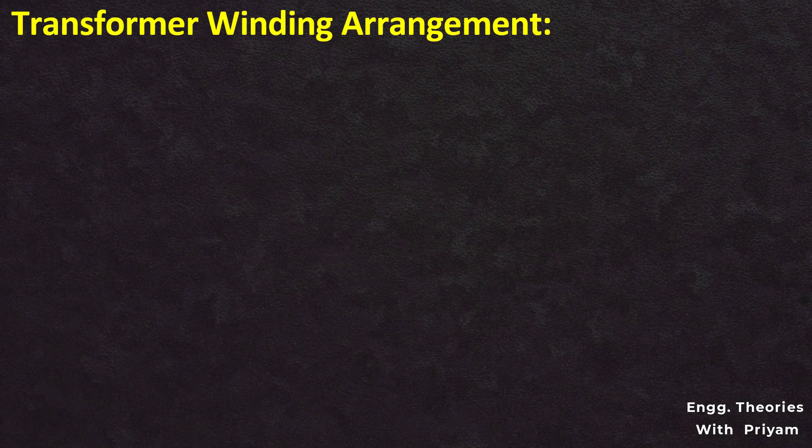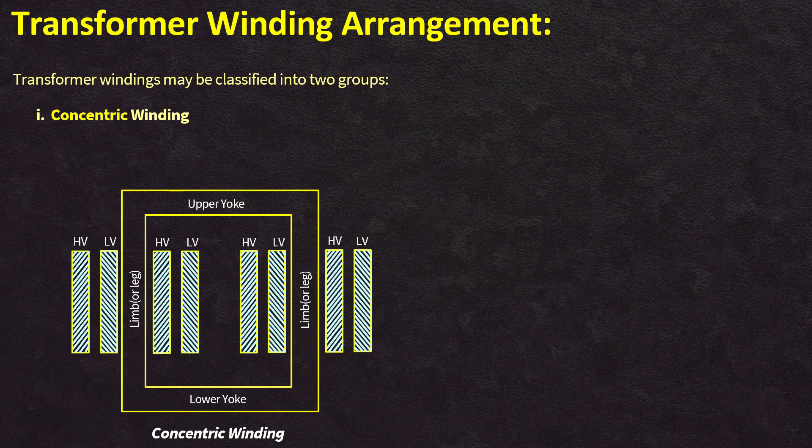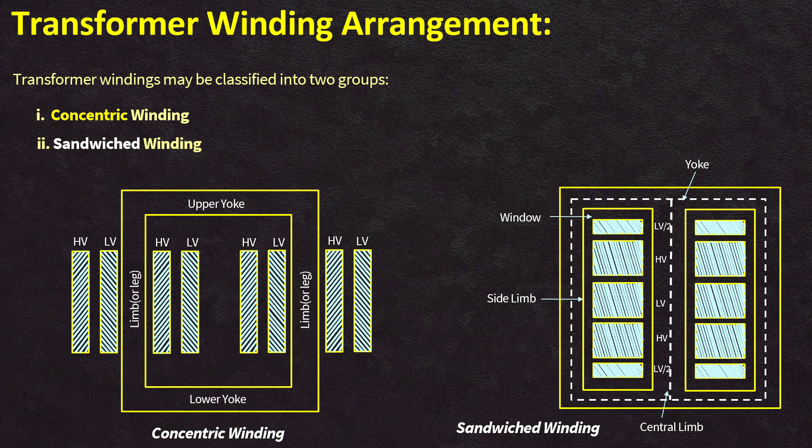It is possible to arrange high and low voltage windings in a concentric or sandwich arrangement. Transformer windings may be classified into two groups: concentric winding and sandwich winding. Concentric windings are used in the core type transformer and sandwich windings are most exclusively used in the shell type transformers. The positioning of HV and LV windings with respect to the core is very important from the point of view of insulation requirements. The vertical sections of the magnetic core, also known as limbs, hold the windings in place and the horizontal sections at the top and bottom are known as yokes. The low voltage winding is placed nearer to the core in the case of concentric windings and in the case of sandwich windings it is placed on the outside position.